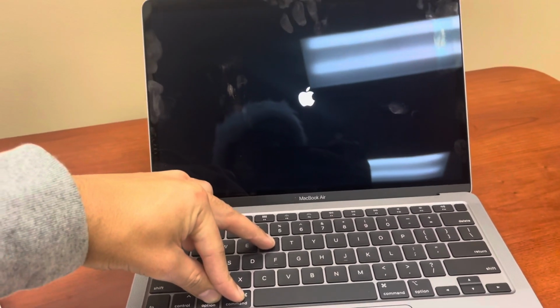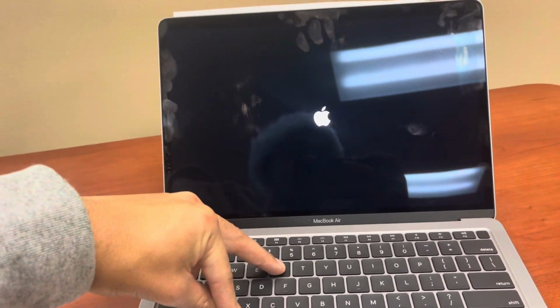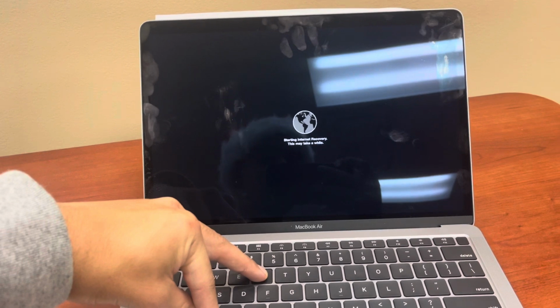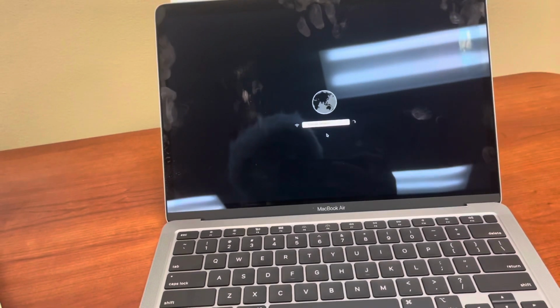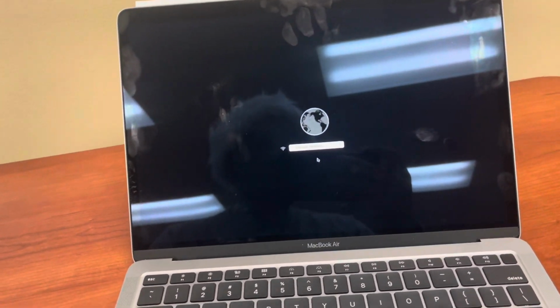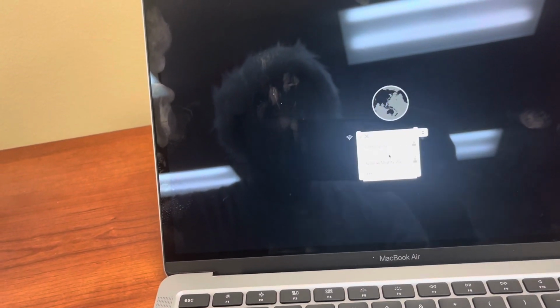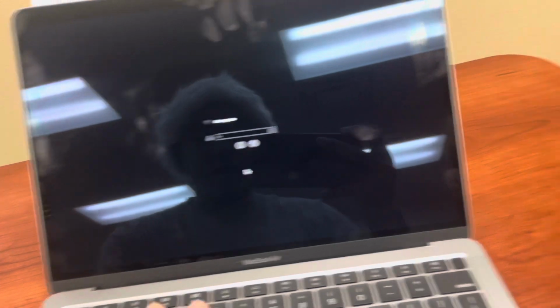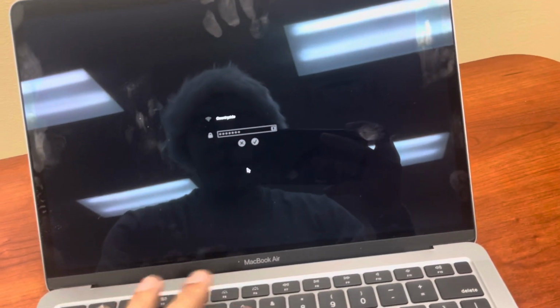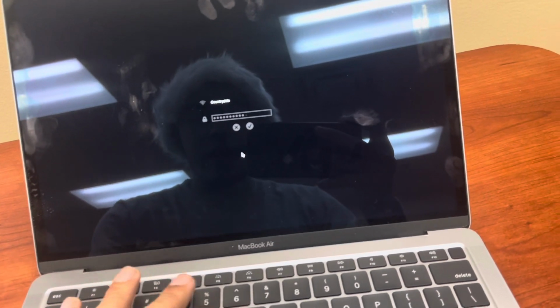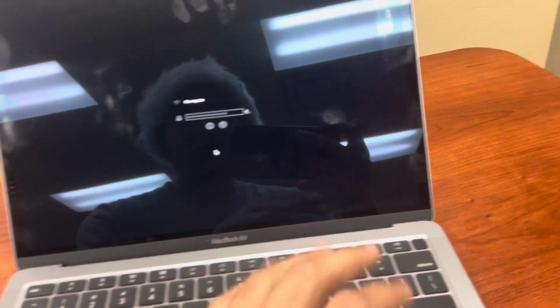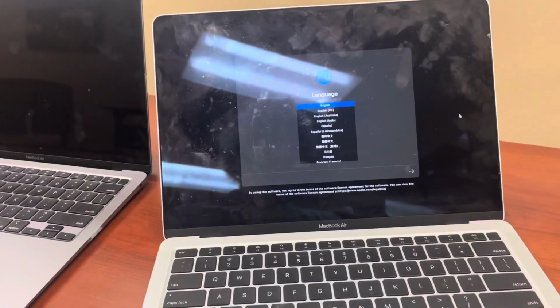Okay, as you see, I'm holding the keys. It's a weird finger combination, but once you hold, you wait for a few seconds, and then boom, there's the internet recovery symbol that we want. So from this point on, you would go ahead and connect to the Wi-Fi that you have at your store. So I'm going to go ahead and connect to ours real quick, and then once this gets done loading, okay, you will actually come up to this exact same screen here.